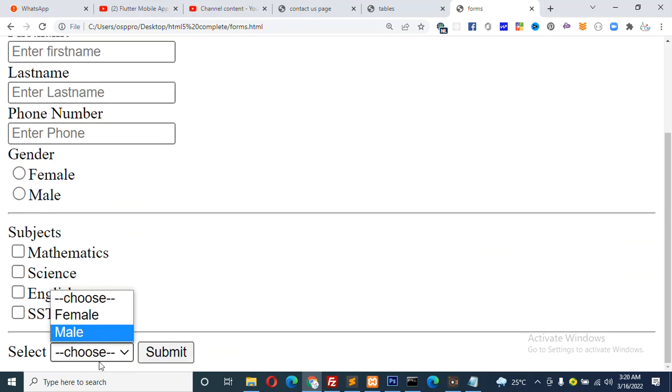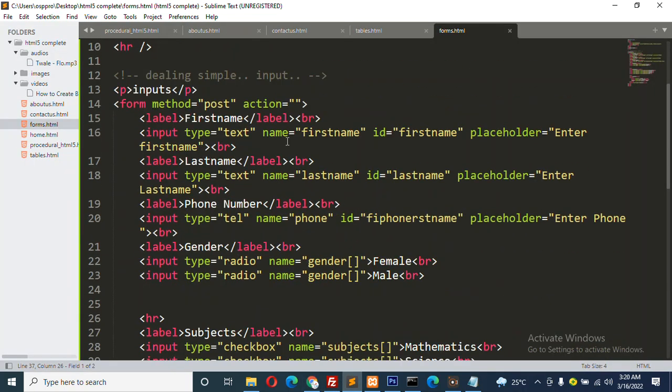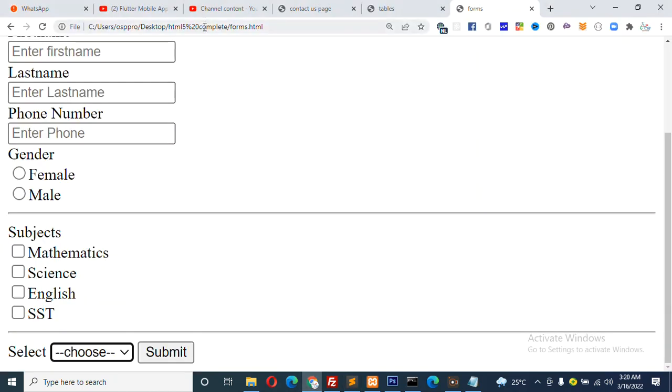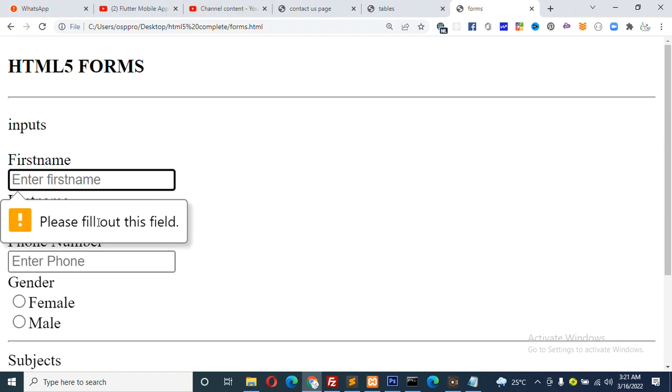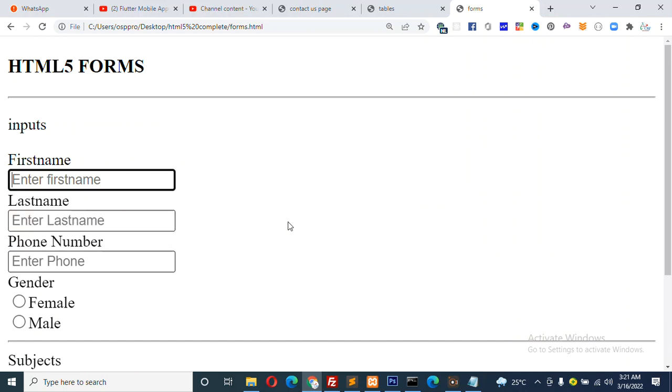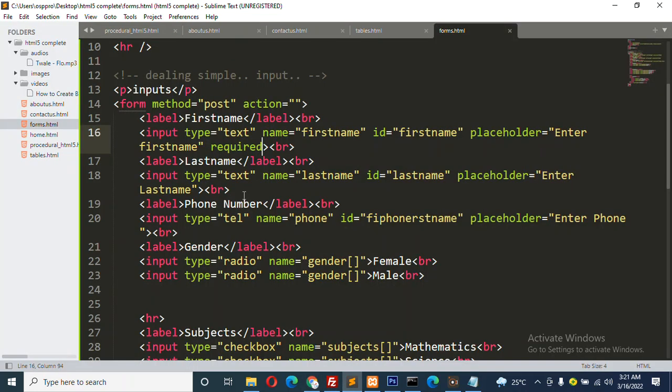There's a property called required that you can actually add in your site. If I put required inside here, it implies it's a must. That field should be filled. If I come in here and I click here, I think you can see it says, please fill out this field. Those are simple form validations in HTML that you can definitely use in your application, so someone is not just submitting empty fields. You use the required property that gives a good understanding to your application.